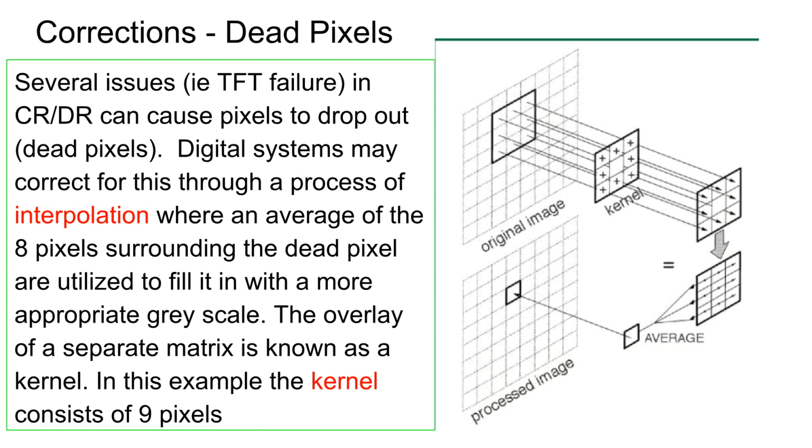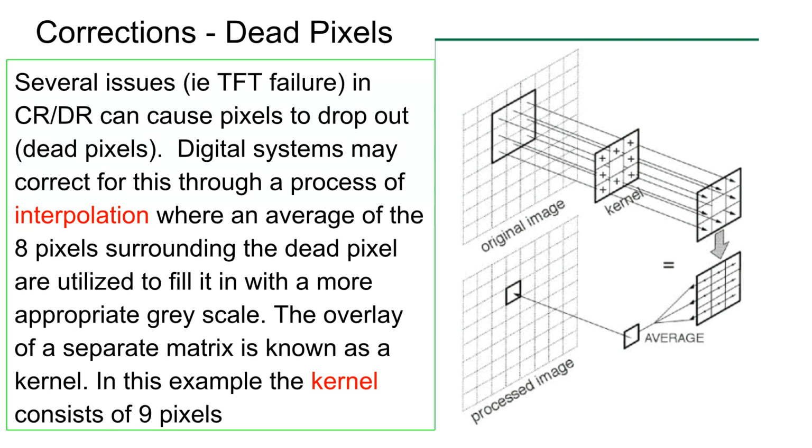Now, assuming that your equipment is functioning, basically the rest of our discussion is what happens when images show up on your screen. So one thing that could be caused by a TFT, thin film transistor, we'll talk some of those specifics when we get to CR and DR, is that there might be an issue where some of your pixels are dead. They're just black.